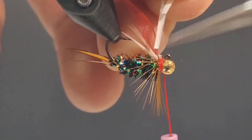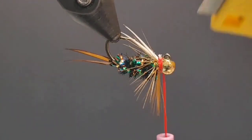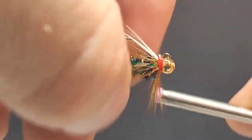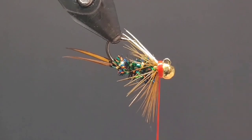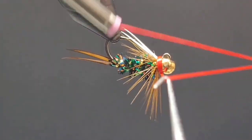So it's an incredible technology that they're using where they actually incorporate the dye into the thread material itself. It's not just applied to the thread. I don't know how they do it, but this dye will not bleed. It will not rub off. It will not fade. It's beautiful stuff to work with.